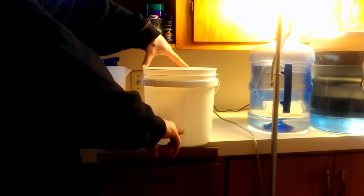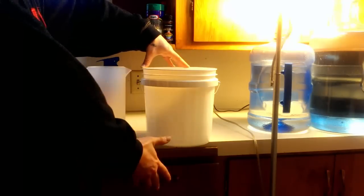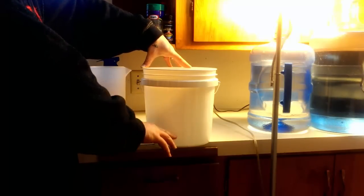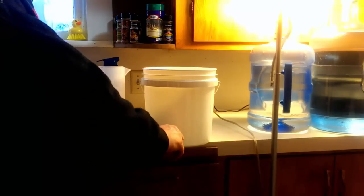Once you have the hole in there, all you have to do is fill this up with perlite, coco, or a mixture of the two. I'll talk about the benefits of each, but let's just say perlite — that's usually the traditional way of doing a hempy. Fill this up with perlite and you have your hole drilled there.